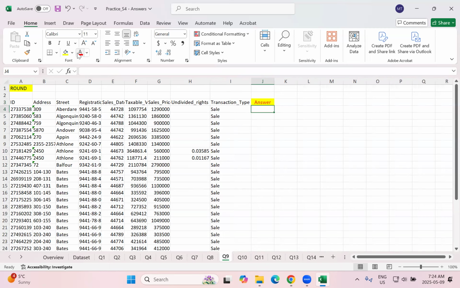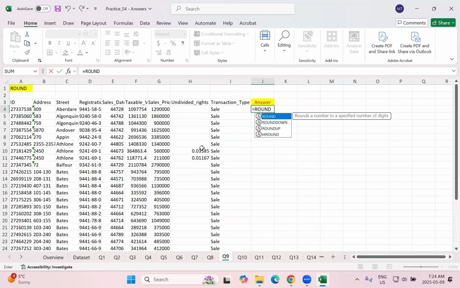Now equal to ROUND. So that round is a function. You have round up, round down, and round. If you round up, this will be 1. If it is round down, it will be 0. Round is the real round that you already know.